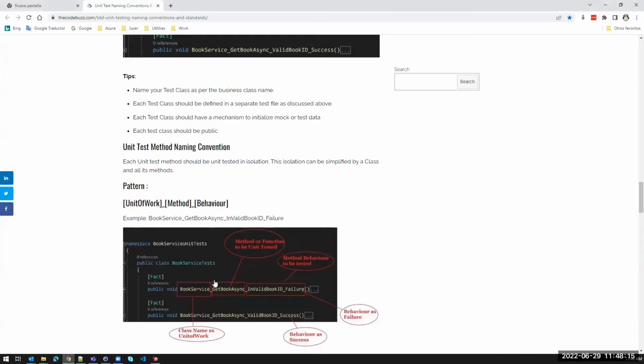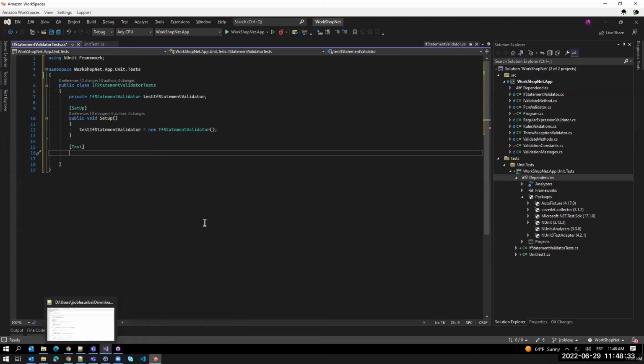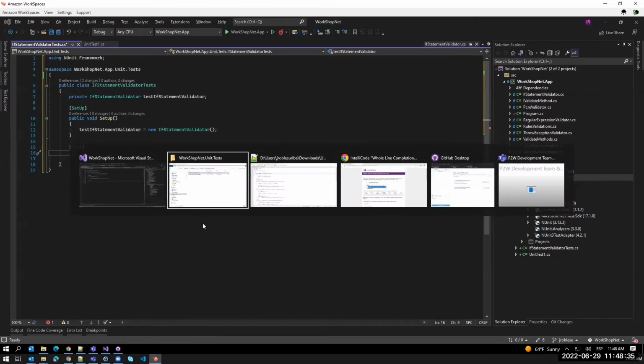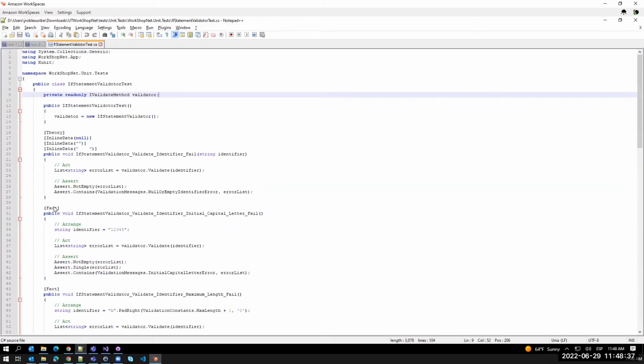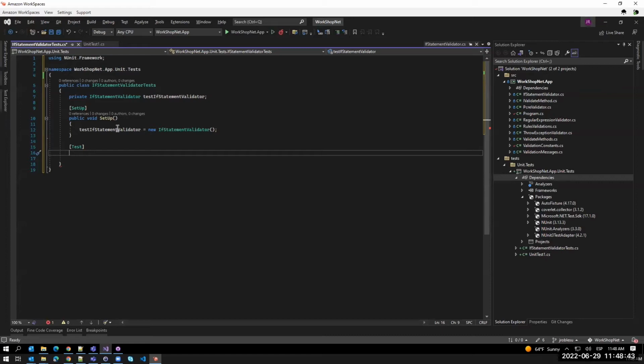I'm following the rules. In this case, you can see here the word Fact. Fact is the annotation for xUnit. As you see here, in the previous version, I was using Fact. So that's no problem with this.